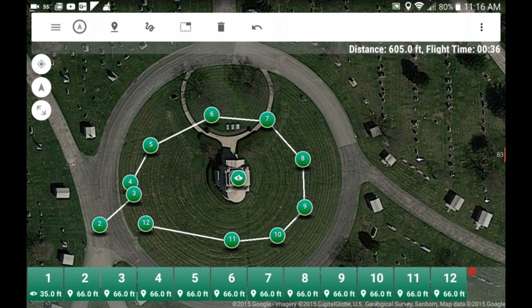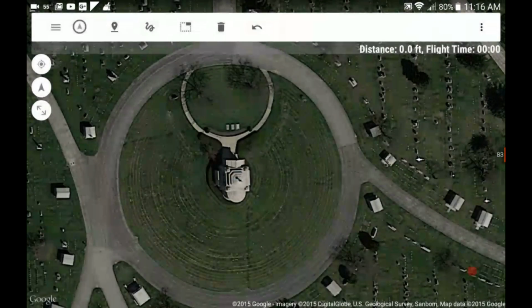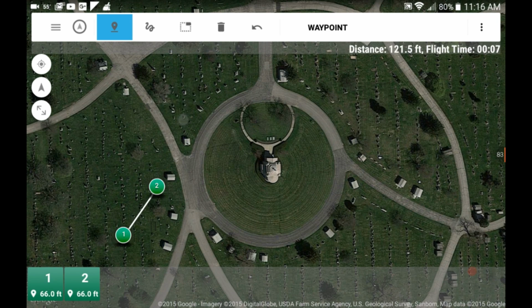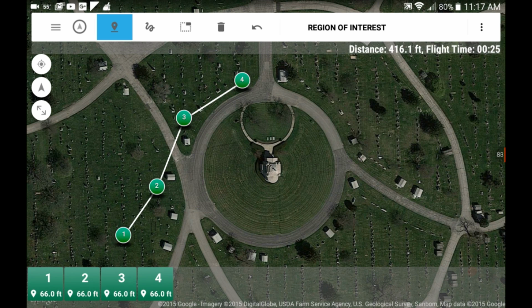One thing to keep in mind, I'm going to clear the screen. You can select region of interest at any time. So let's say I have a few waypoints. Okay, and now for my fifth waypoint, I want to select region of interest, and I put it down here.